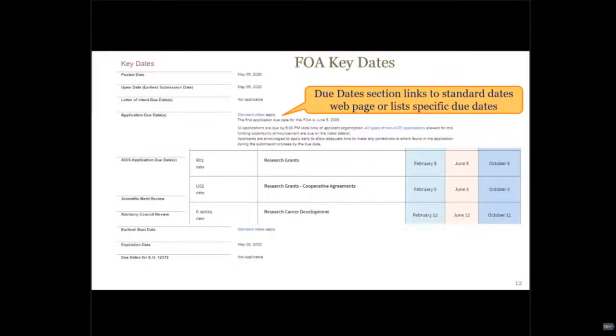And here is a screenshot from that page showing the standard due dates for 3 cycles for new R01, U01, and K-series applications. Note that the table will indicate if there are different standard due dates depending on your application type, whether it is a new, revision, or renewal application.